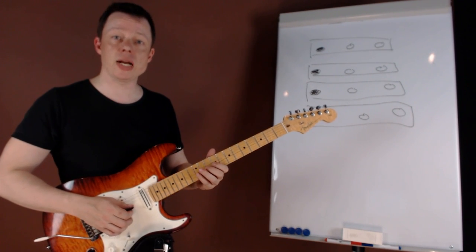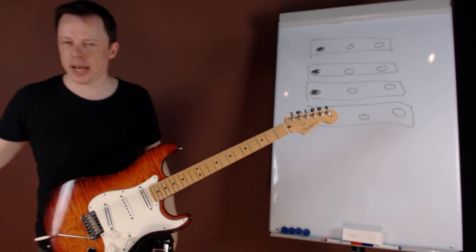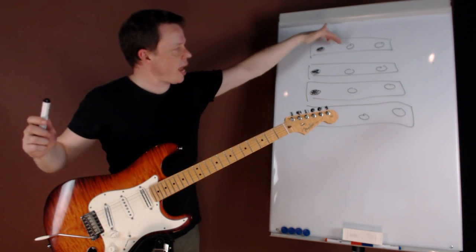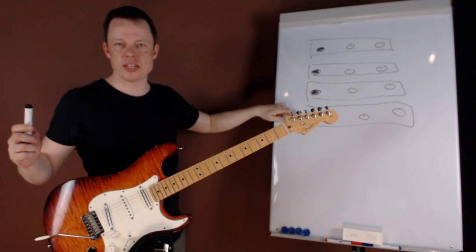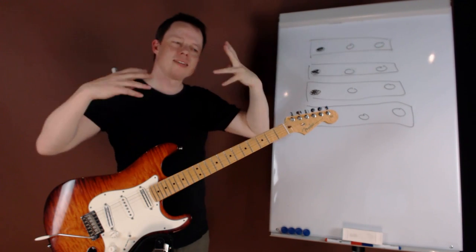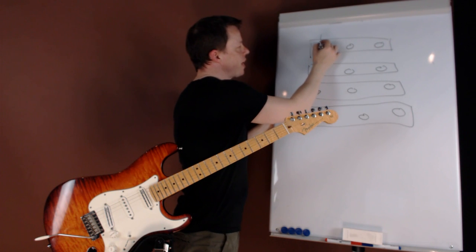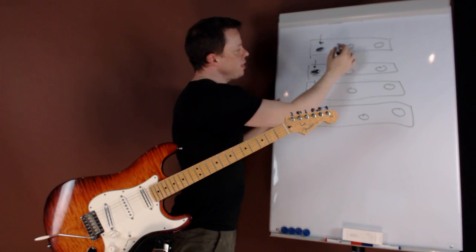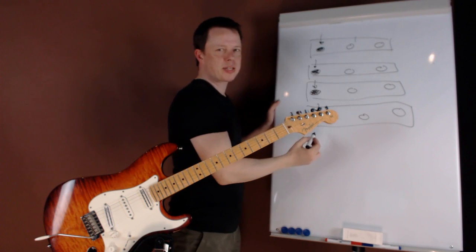And in the beginning, I'm really exaggerating this because we need to send the signal to the brain, right, about these categories. And then what can happen is that you can have inaccuracies here as long as you don't have it here. If you have these ones down, these accents, then the others are details. They're important details, but then the brain has a chance now of adjusting. This is the accent. And then each time it plays one of the other notes, it's perhaps a little bit late there.